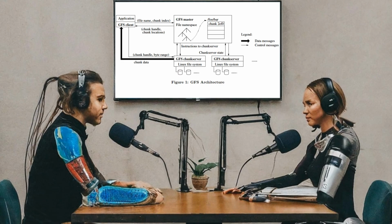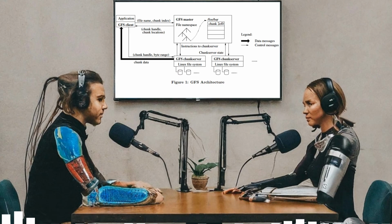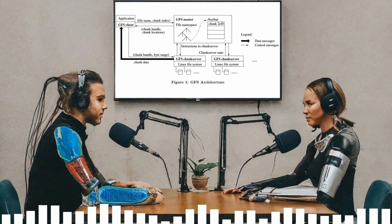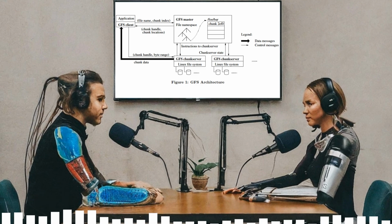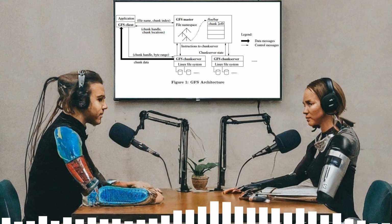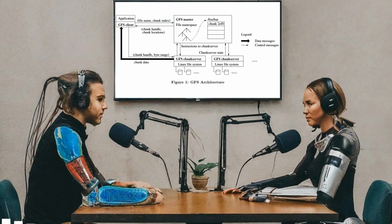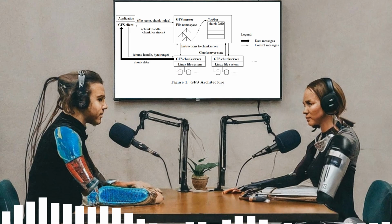And the secondaries? The secondaries receive the request from the primary. They apply the mutation in the same serial number order. So they wait for 122 if they haven't seen it yet, then apply 123. Once they've applied it, they reply back to the primary saying, okay, done. And once the primary gets acknowledgments from all secondaries, it then finally replies back to the client saying success. Right. Or if there was an error anywhere along the way, it reports an error, and the region might be left inconsistent. Wow, that's quite a protocol.